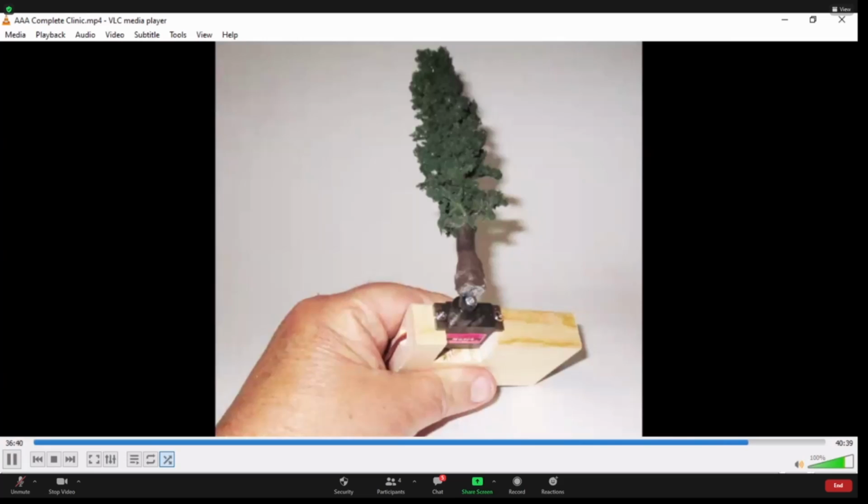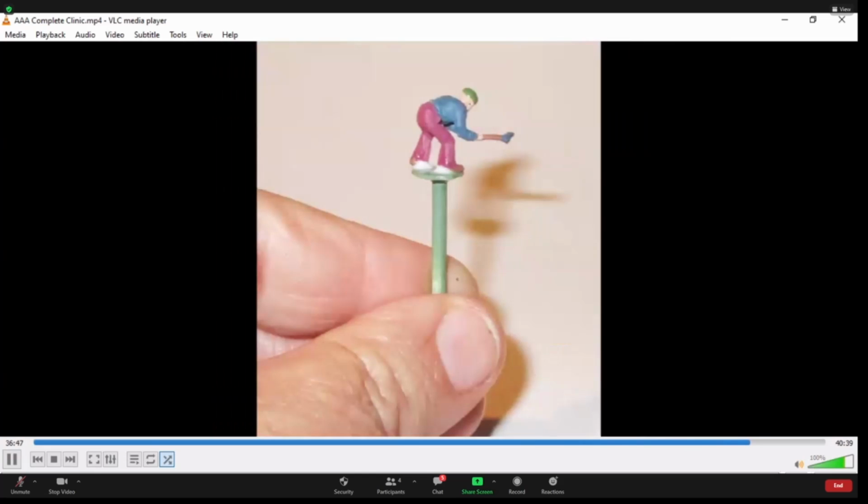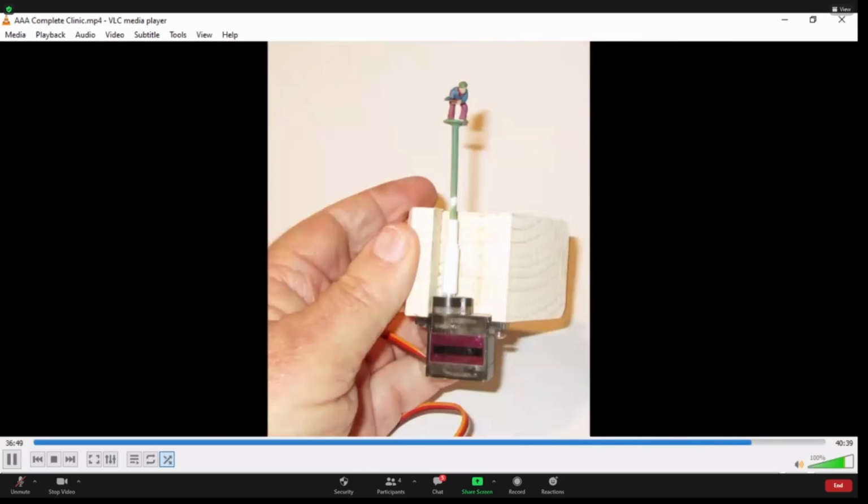I used epoxy and Teflon plumber's tape to attach the tree to the motor's arm. I made a platform and axle to hold the figure and took Evergreen tubing to construct a transmission. Placing the lumberjack accurately is not as tough as it may seem once you know the trick.